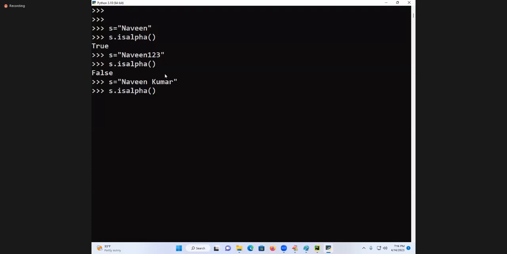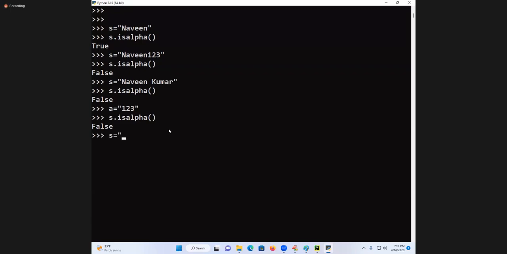So what is this now? Space is there or not? Is space an alphabet? Come on, students, be intelligent. Purely alphabets must be there. Is it purely alphabets? Now what is the answer? False. S is equal to 1, 2, 3. False.